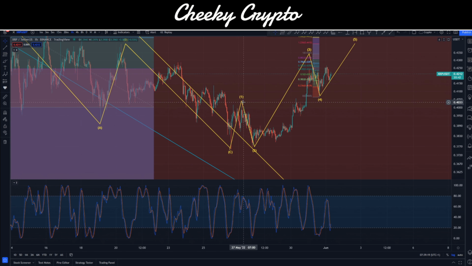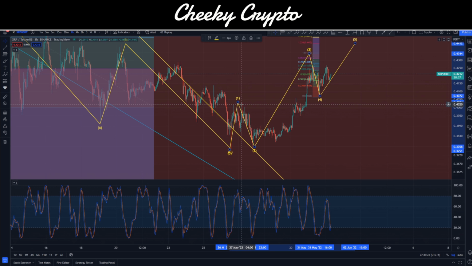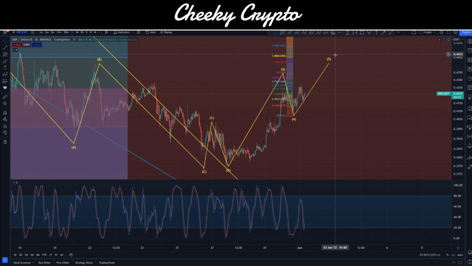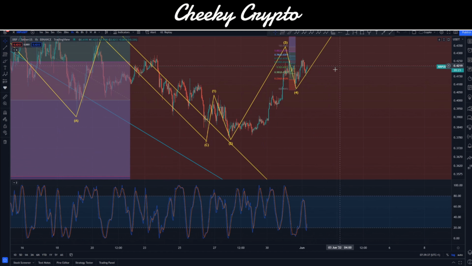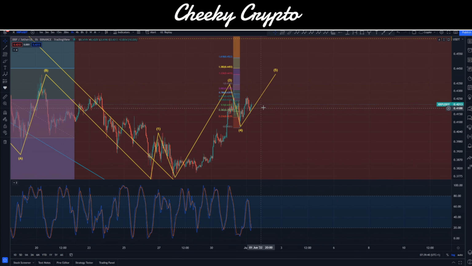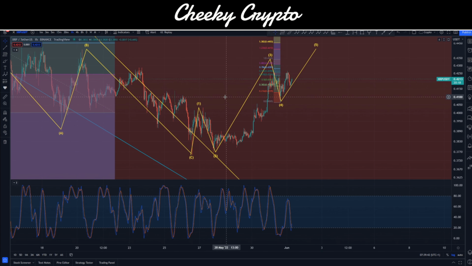But do be aware that if we were to lose this high point just over here of this wave 1, and this actually comes in, guys, for your awareness, at 40.32. Okay, if we go lower than that, it would invalidate this 5-wave structure upwards, and it just becomes a corrective structure up. And again, I still think we'd push up towards our double top scenario. I don't think that changes, just how we journey to it. That would change. Just be aware of these things. For the most part, we're actually okay right now.